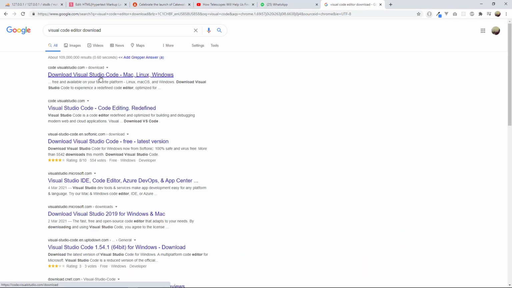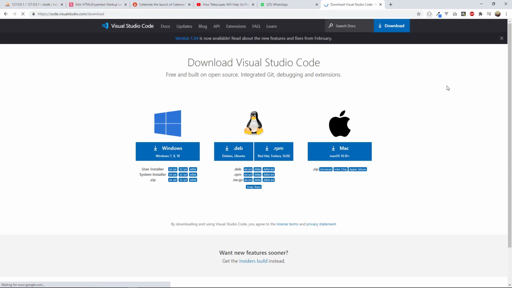And this one is very nice. I think it is the most used code editor right now because it is open source. So just go to the website and then you download. I am using Windows 10, so you download the one that fits the machine that you are using. If you have Linux, you download this one. If you have Mac, you download this, but I'm using Windows, so for Windows users, you can download this one. So that is all about text editors.